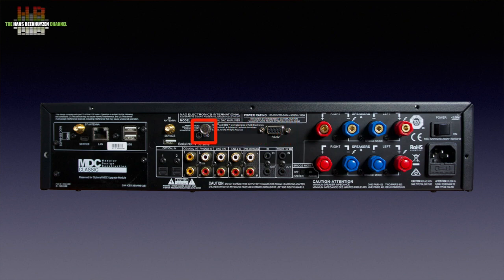A ground terminal, a Bluetooth antenna socket and a USB socket for service purposes are all found above the audio inputs. These are 2x optical in, 2x SPDIF in, one moving magnet phono input, 2 line inputs and a pair of pre-outs that double as subwoofer outputs. For linking infrared signals with other components, there are an input and an output. Next to it, a trigger output and input. You can have the amp switch on automatically by another device or have the amp switch on another device.